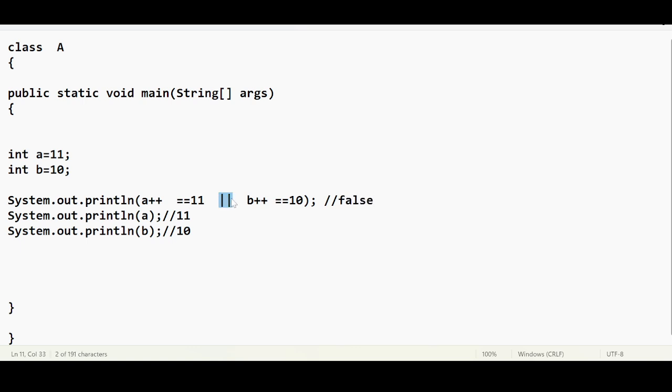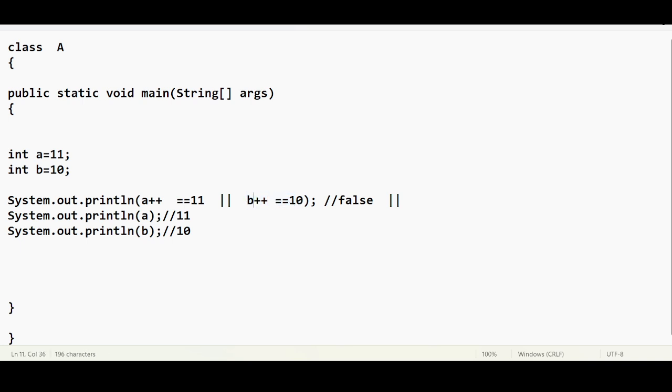We are using logical OR, which means this value is not sufficient to display the result. It has to check the remaining condition also, because we are using logical OR. When it is true, it is okay that the next condition can be skipped, but it is false. There are chances that the next resultant value can be false, or it can be true. This is required to give the exact answer. So this will also be executed.